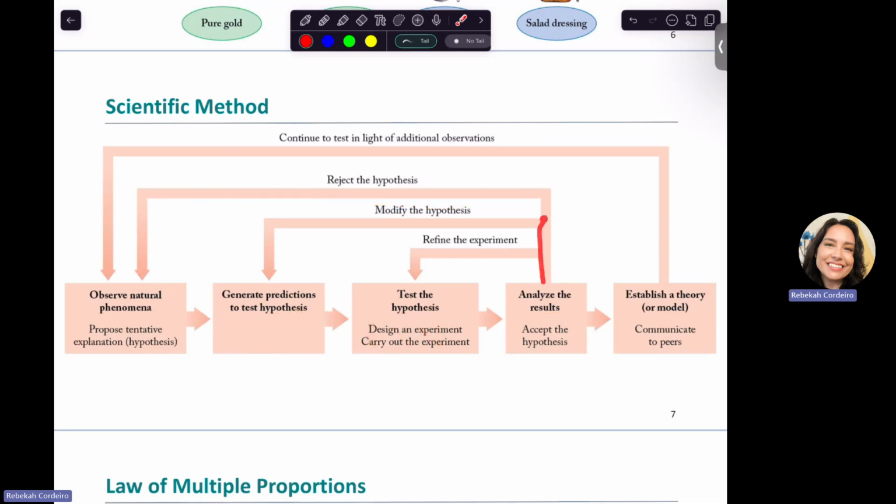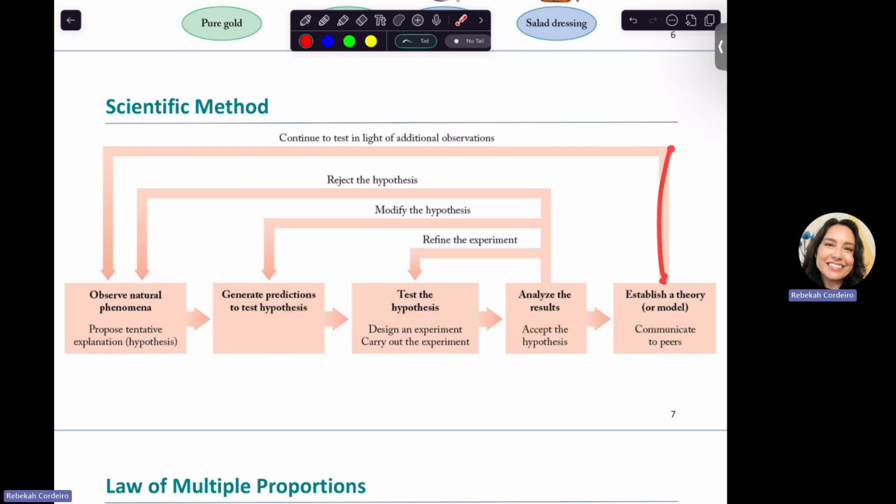You modify your hypothesis and be like, well, it's not entirely wrong, but something else is going on here, so we need to test it again. Or you see results, but something went wrong with your experiment, maybe, and you have to redo your experiment. If you get to the end where you actually have a model or a theory, where you're like, hey, I thought this was the reason why I saw this thing. Actually, I tested that guess, that hypothesis. I'm going to establish that I think this is the reason. That's now a theory because it's tested.